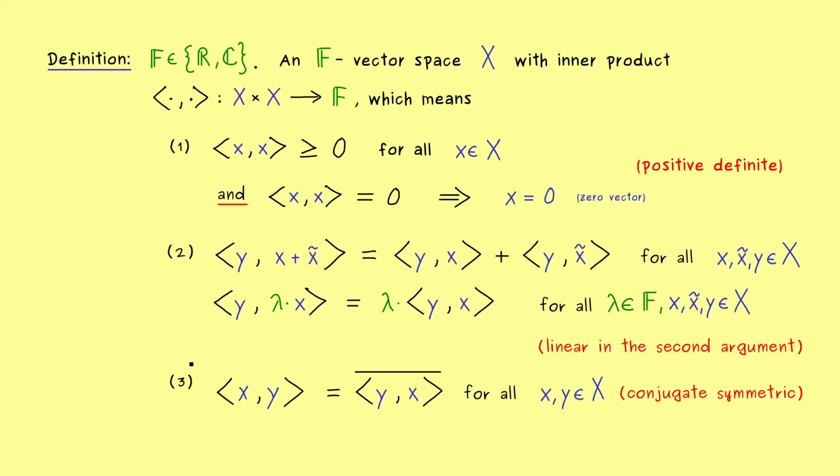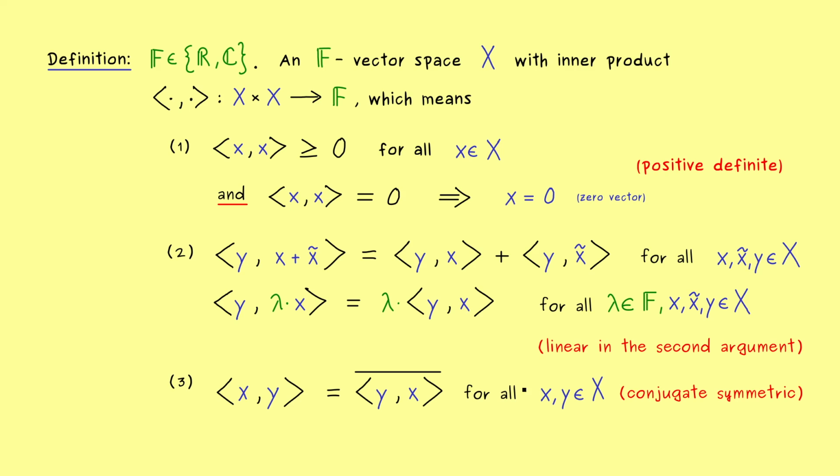Simply because we want to have a kind of symmetry for the whole inner product. This means if you exchange both arguments here, you don't change much, you only add a complex conjugation. However, this is only for the case of a complex vector space. For the real case, we indeed don't change anything. So we have symmetry in the real case and the conjugate symmetry in the complex case.